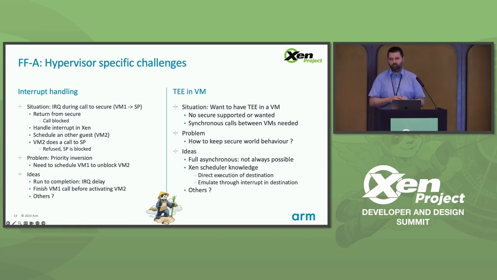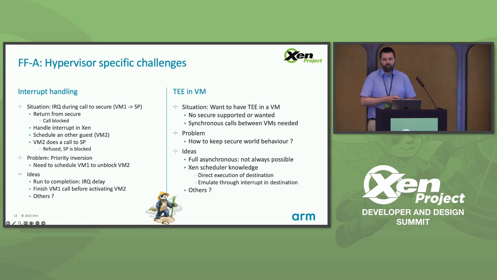Why do we do that? The goal is to respect real-time constraints and make sure that interrupts are not blocked for too long. So our call in the secure world is blocked because it was interrupted. The interrupt is handled by Xen. Xen says, okay, this interrupt is actually for another VM, so I will activate the second VM. The second VM wants to use the secure partition which was blocked before. It cannot, right? The secure partition is still blocked dealing with the other call of VM1. So the only solution to have VM2 actually doing its job would be to reactivate VM1. That's a priority inversion case. You have VM2, which has more priority, which needs VM1 to finish to actually do its job.